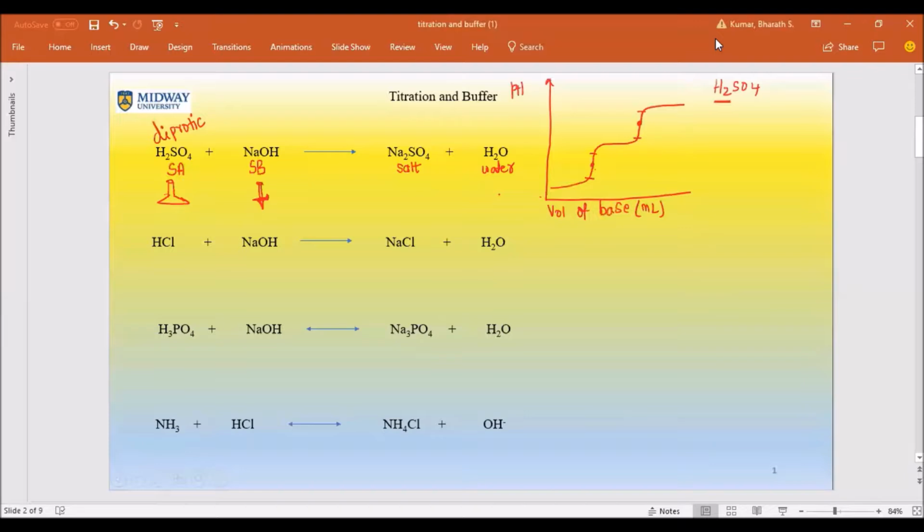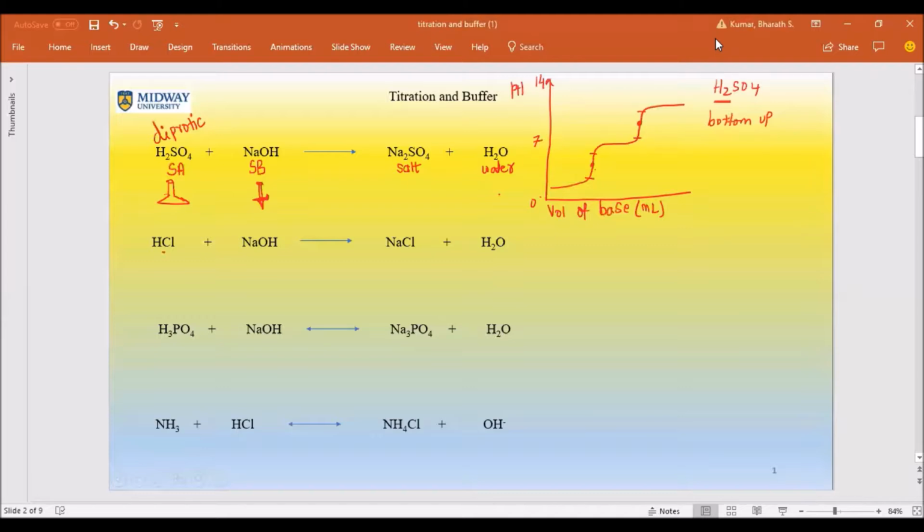But another thing you have to pay attention to is that we're adding base to an acid, so our direction should be from the bottom to the top, that is, bottom up, okay? We're going from lower pH to higher pH. Again, we are not doing any math here, we're just drawing a bunch of graphs. All right, so this is 0, somewhere is 7, somewhere is 14. This is just to complete the graph. All right, moving on to the second.